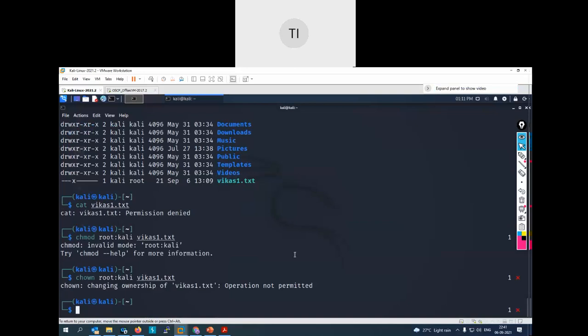What does it say? The root kali, changing ownership: operation not permitted. Kali, as a user with less privilege, can he decide what root should do?